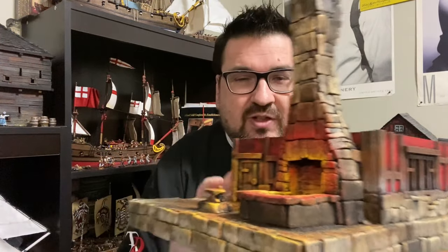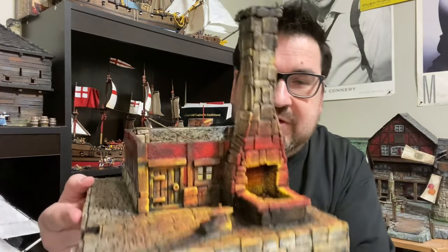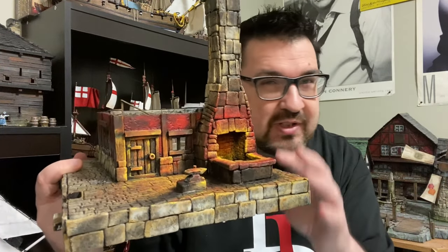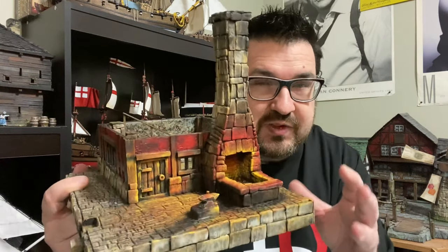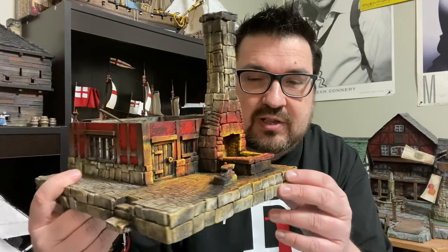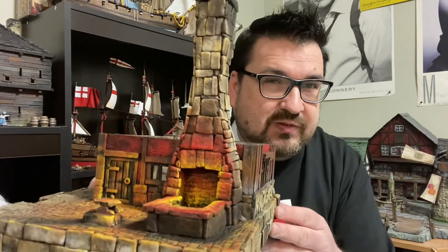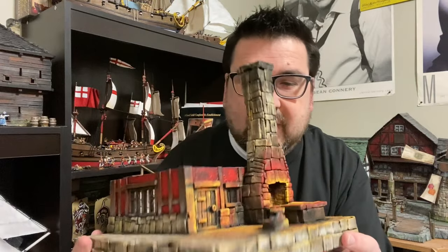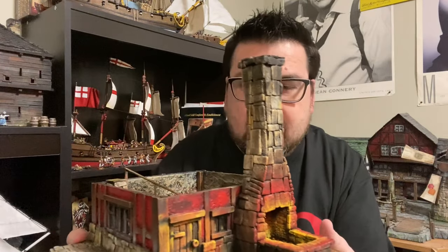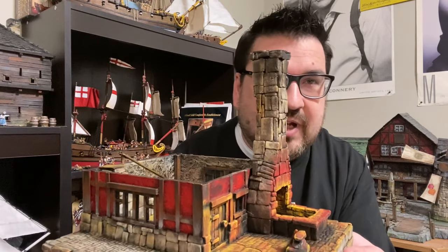A blacksmith is a good, versatile piece of terrain. It can be used in all sorts of games. I'm probably going to use it in Blood & Valor, Blood & Plunder, even Blood & Steel. But this would be a great piece of terrain for Dungeons & Dragons or even Warhammer or anything like that, any fantasy-related game as well. It's a more versatile piece of terrain that I can use for all sorts of things, just slap it in whatever game I want to play. I stayed into the Tudor style. It could be 17th, 18th century, and definitely it fits in the fantasy world.